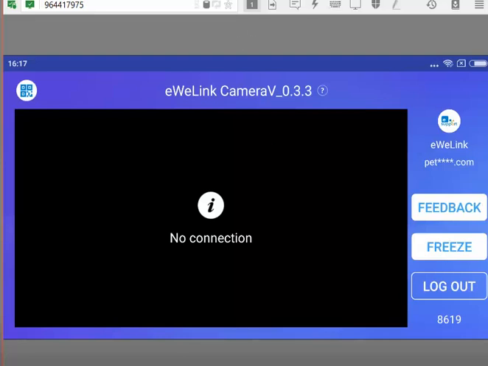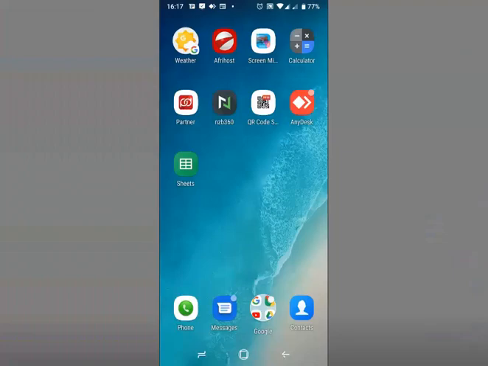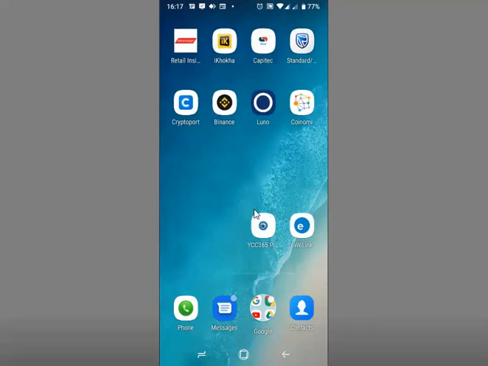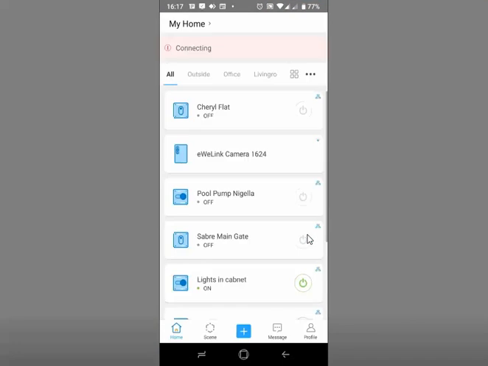Anyway, I'm just going to show you how this works. You'll see by default the camera is not functioning because it's saving power on the actual cell phone, but you can connect up the power permanently. So back to my phone, I'm just going to find the application quickly over here. The program is called E-Link, this one over here. So I'm clicking on that on the phone and opening that up.